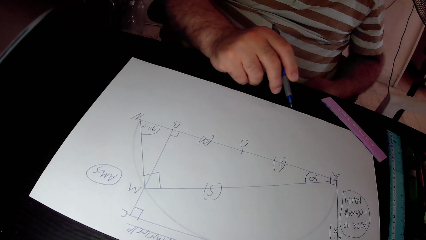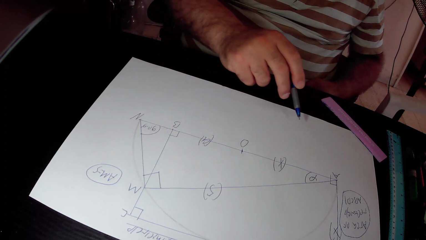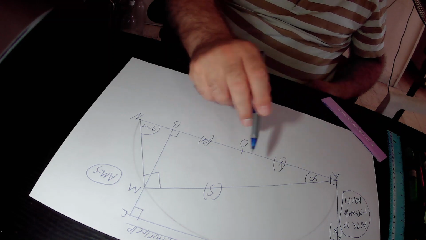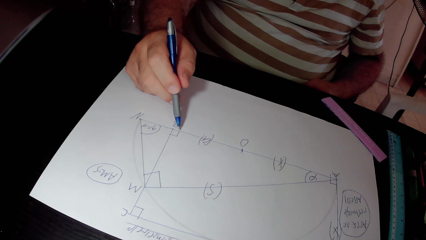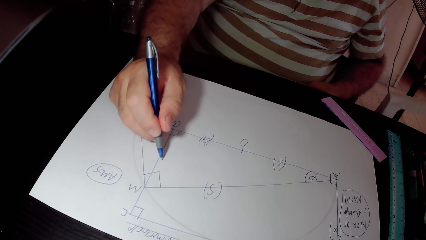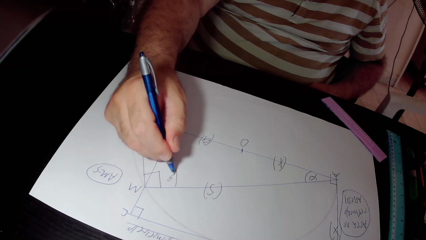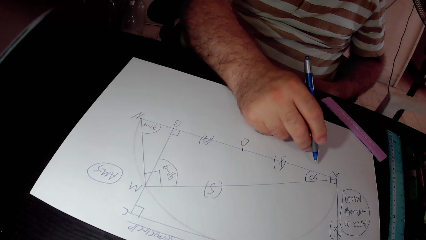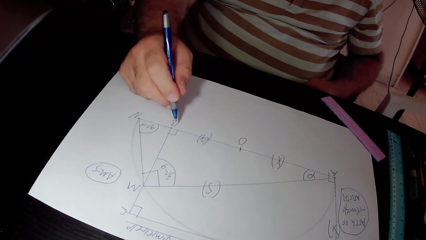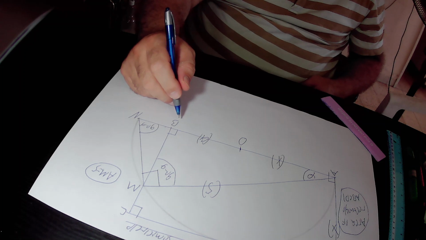Likewise, we'll focus on the right triangle AMB. This is the right triangle AMB. In this right triangle AMB, this angle equals alpha. This angle equals 90 degrees. Therefore, this third missing angle must be equal to 90 degrees minus alpha. Why? Because 90 degrees minus alpha plus alpha is 90 degrees, and 90 degrees plus 90 degrees is equal to 180 degrees, that is the sum of the angles in any triangle.